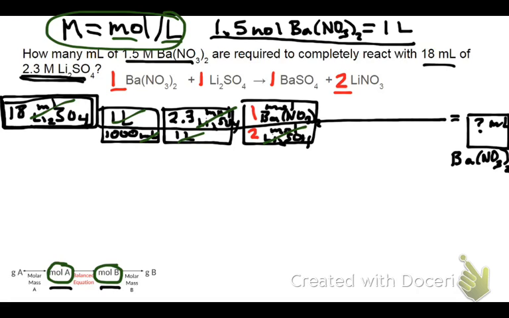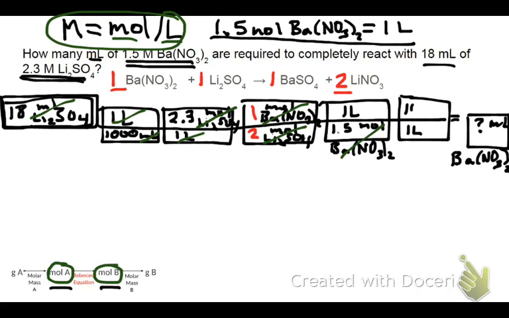I now have moles of barium nitrate. I don't want to end up with moles of barium nitrate, I want to end up with milliliters of barium nitrate. So let's go ahead and use my molarity of my barium nitrate - 1.5 moles of barium nitrate, and then it's 1 liter up on the top because it's always moles per liter. That allows me to cancel out my moles of barium nitrate. I now have liters. The problem specifically wanted milliliters, so I just need to convert one liter back into a thousand milliliters. Everything cancels, so I know that I've set up everything properly.